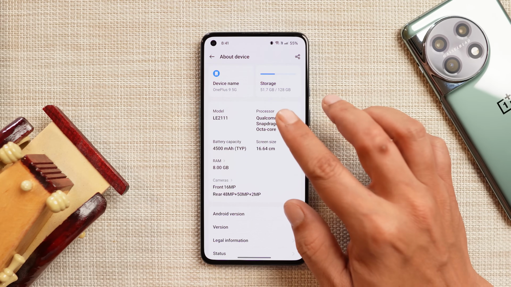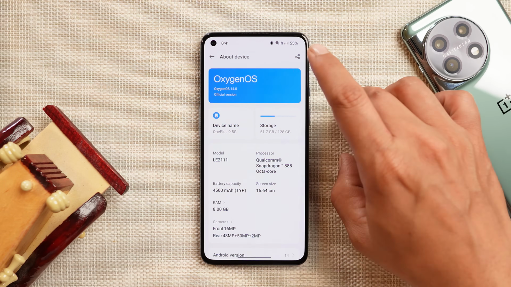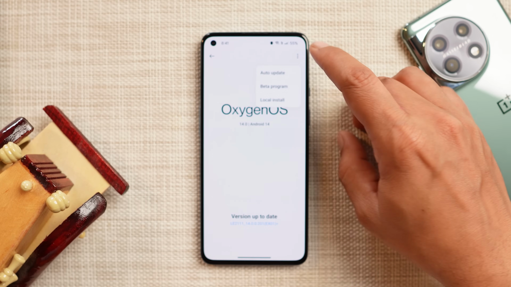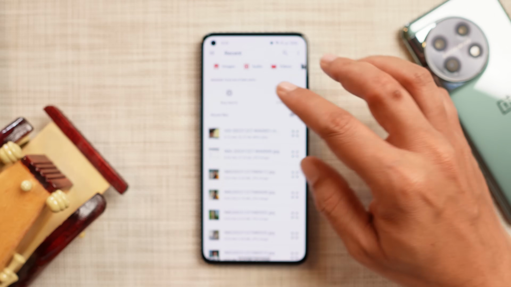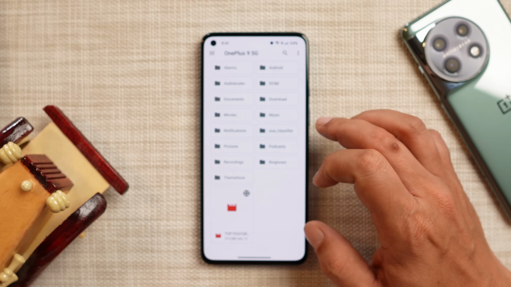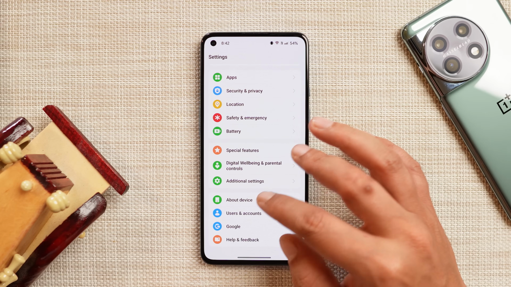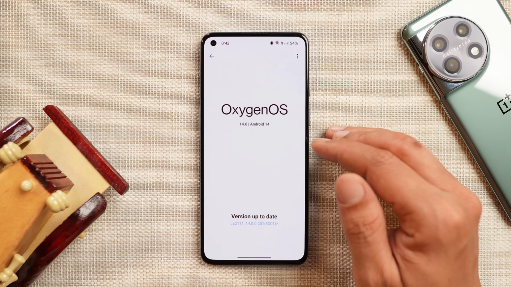And if you guys still haven't received the OTA update, I have the files which I'll provide in the description below. Just do a local install. Make sure you have enabled the developer option. Then tap on these three dots, select local install, and select the file from the internal storage. Avoid placing the file inside any folder. Make sure you place it in the root directory. I was a beta user, so I got the OTA update, and I think the update size was somewhere around 183 MB.